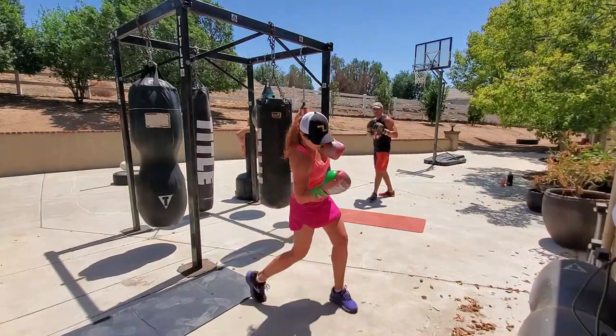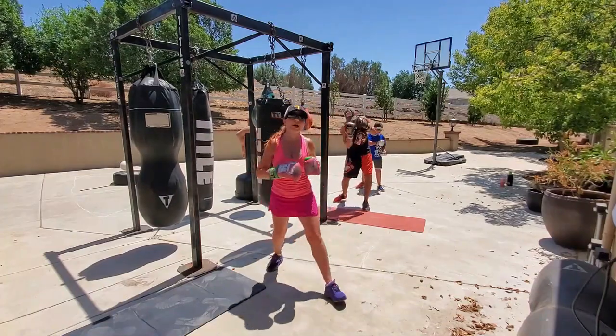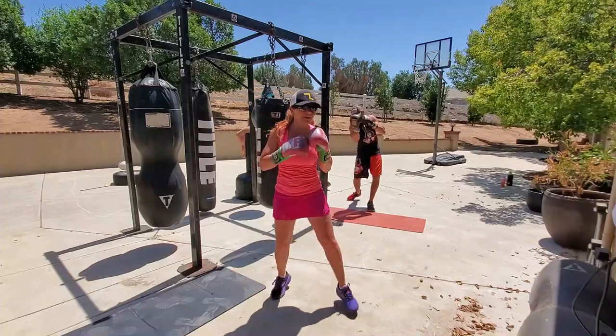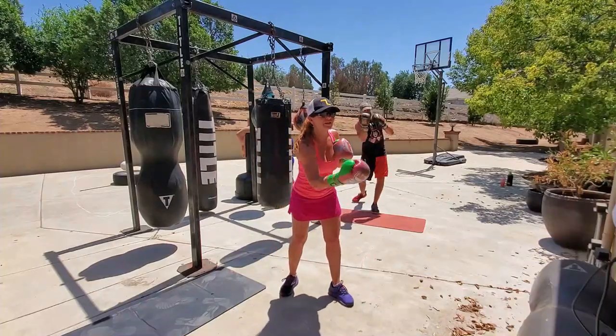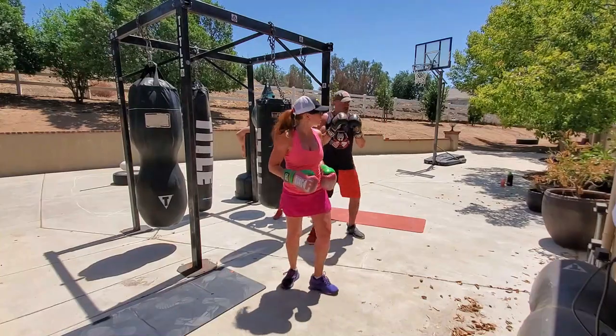Look. Think about your obliques. Twist. Your whole body motion goes behind that punch. So don't just do this. It's gonna feel weird. You're gonna be punching only with your shoulders.